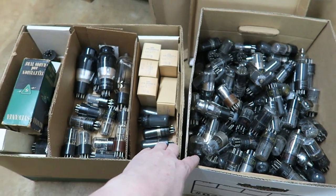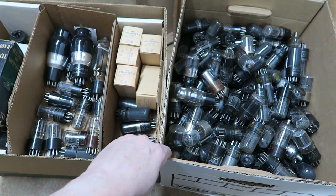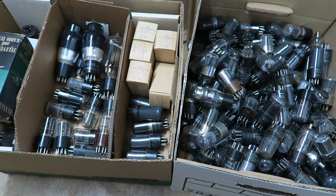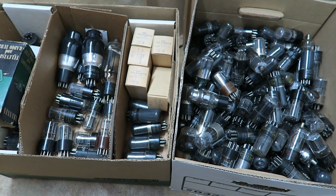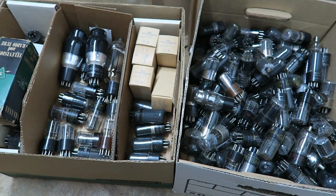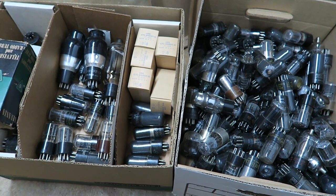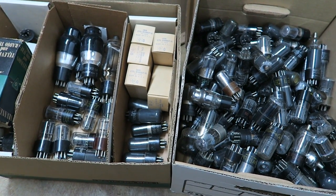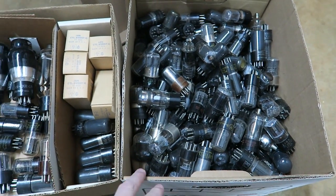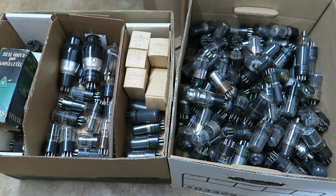I bought both of these. I just ran over to the guy and I said, would you take this amount for all of them? And he said, oh, how about a little bit more? And we bartered for just about 12 seconds, and I said, I'll take them. And that was before somebody else showed up and tried to buy them, because there are vultures, we call ourselves, that run around these Hamfests, and as soon as people unload, there's 5 or 6 or 7 guys just standing there waiting to swarm them to see what they have. And you have 4 or 5 people reaching their hand into a box like this trying to pull out the tubes they want. I found it easier to just run up and make an offer for everything.